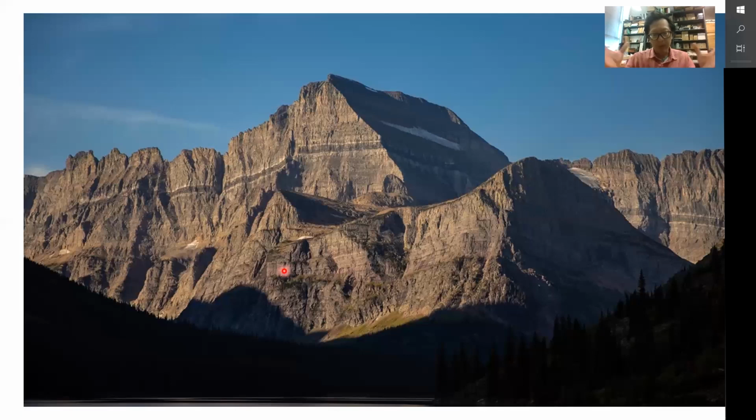And so hopefully you can now see the Earth as a much more interconnected system that we want to be part of and take care of so that we can experience it better and have it take care of us better. Okay.